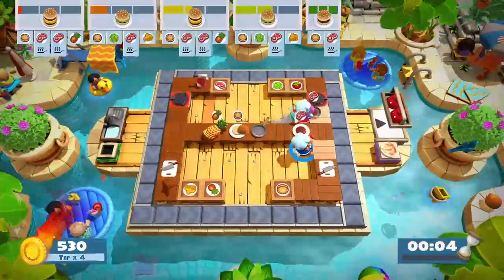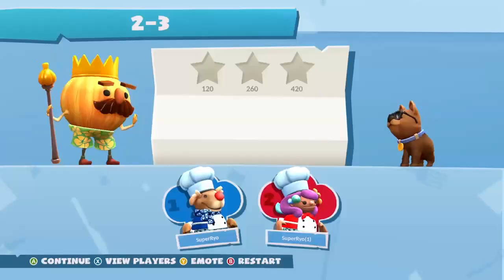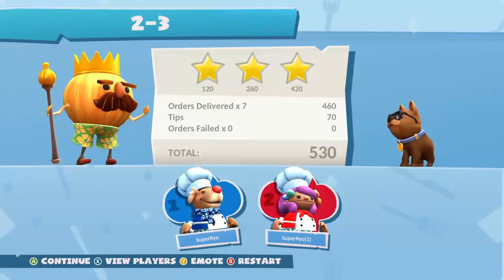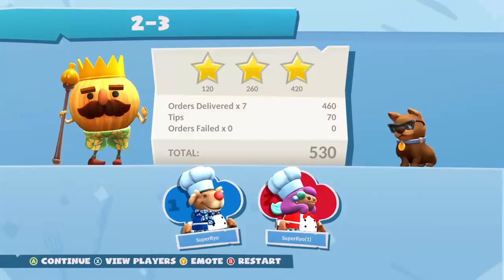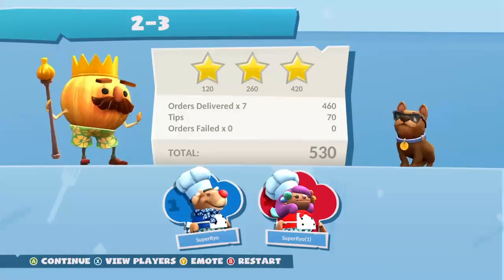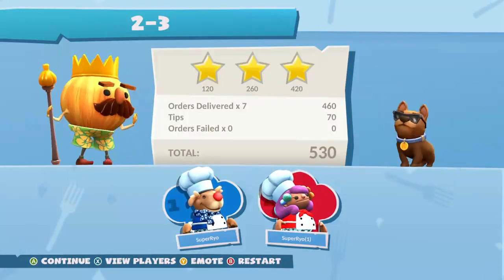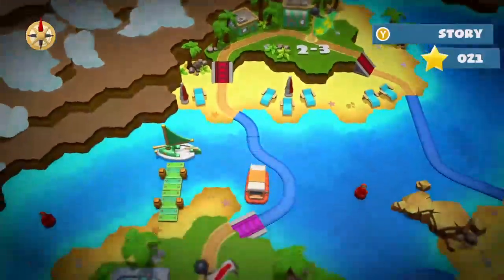Oh, there's a raw beef? Okay. Oh, I think we made it. Did we make it? Can we make it? Yeah. How do you get up there? Oh, there's a switch. I see a swimming pool.